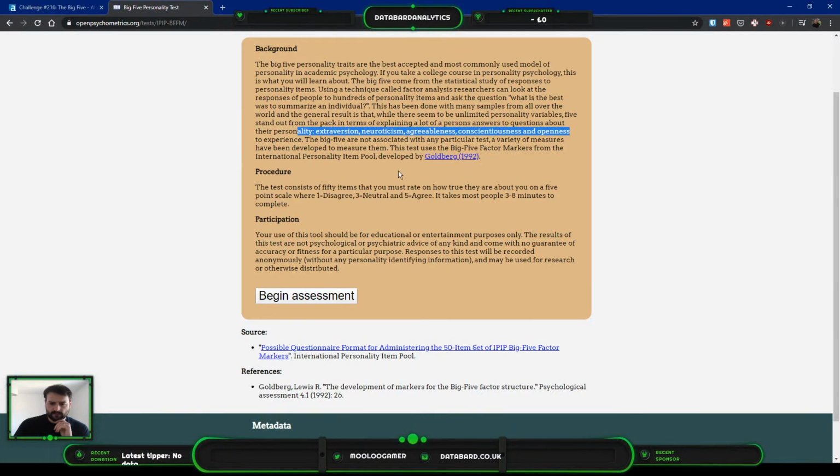This test uses the Big 5 factor markers from the International Personality Item Pool, developed by those guys. 50 items you must rate how true they are on a 5-point scale.